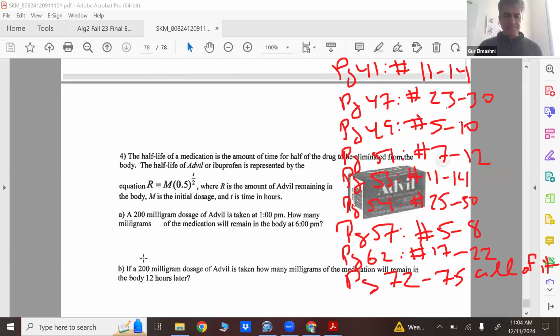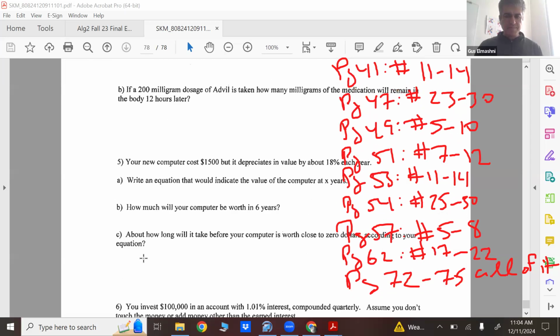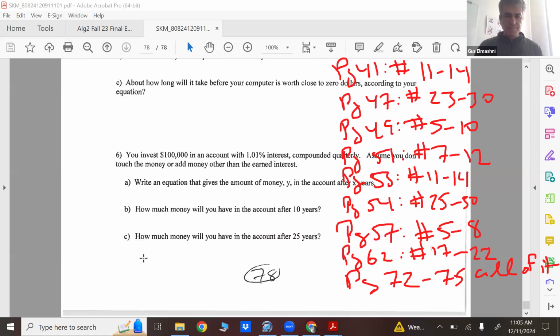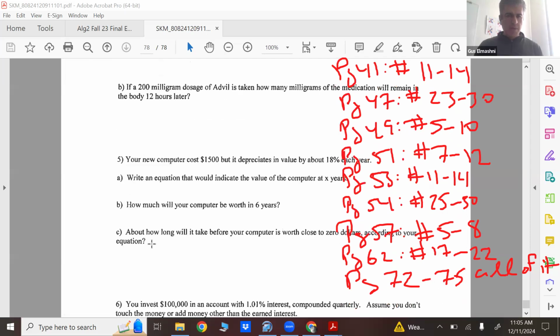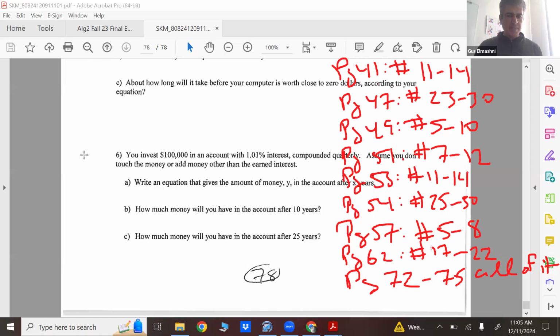And then page 78, number 6. Yeah, here we go. Okay, that's pretty complete, guys. All right. Okay, guys, use my time to work. I think I kind of shared a lot there.